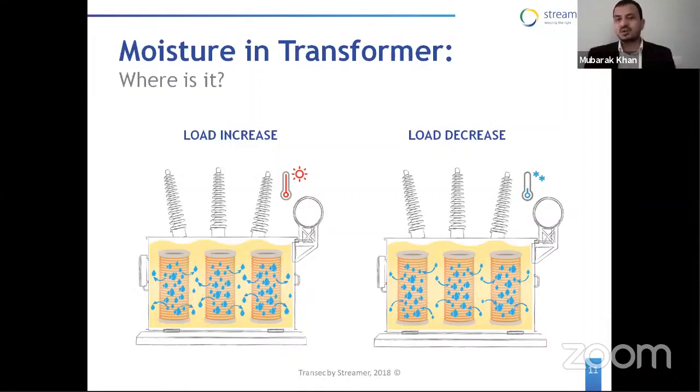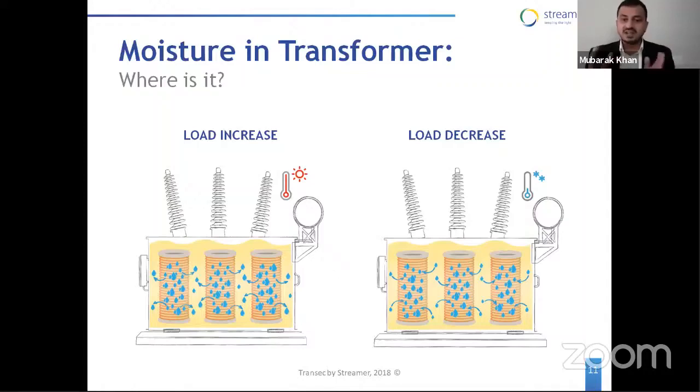Now I just want to point out one important factor: we are taking oil samples frequently for a transformer, correct? When you are taking the oil samples to check the moisture, is the load of a transformer always steady? No, it is varying. Sometimes something is switching on, something is switching off, and the loads are varying continuously. What it indicates is that the moisture in a transformer is never in an equilibrium stage. Sometimes it is getting transferred from the paper to oil, and sometimes from the oil to paper.